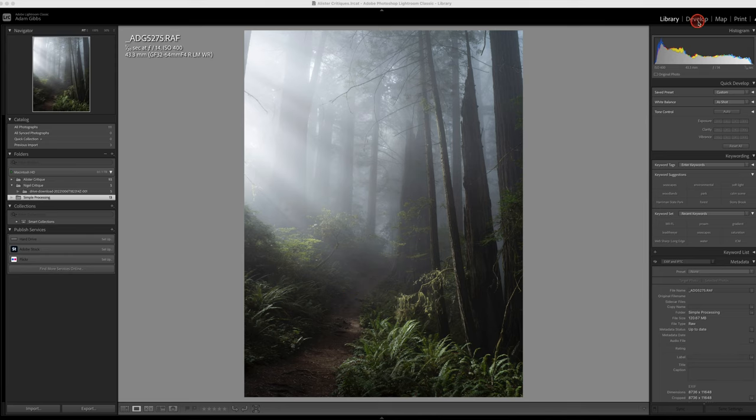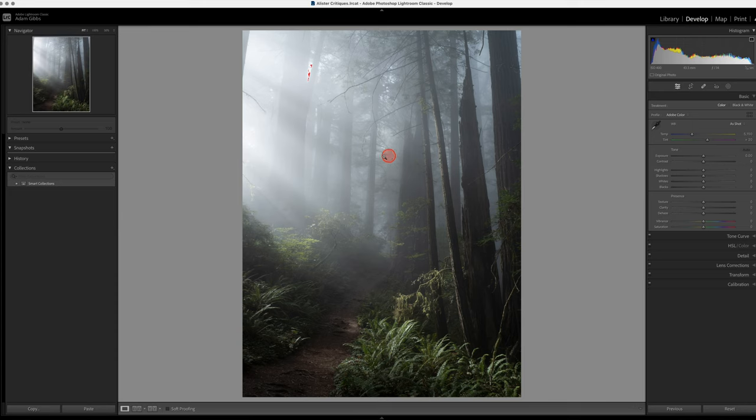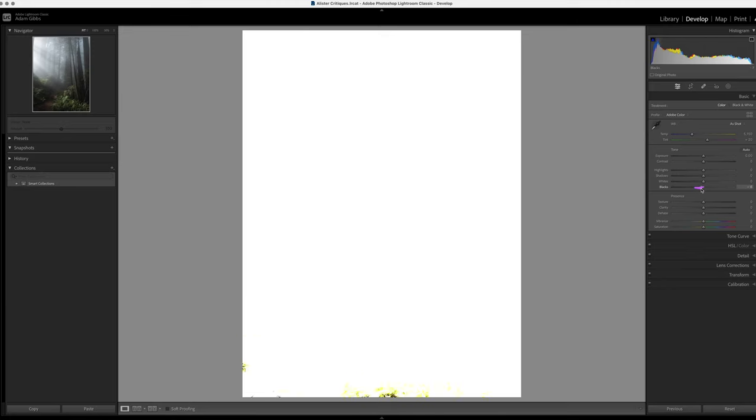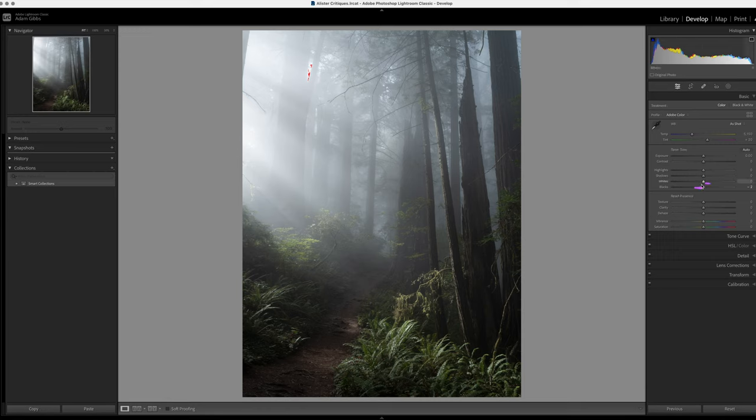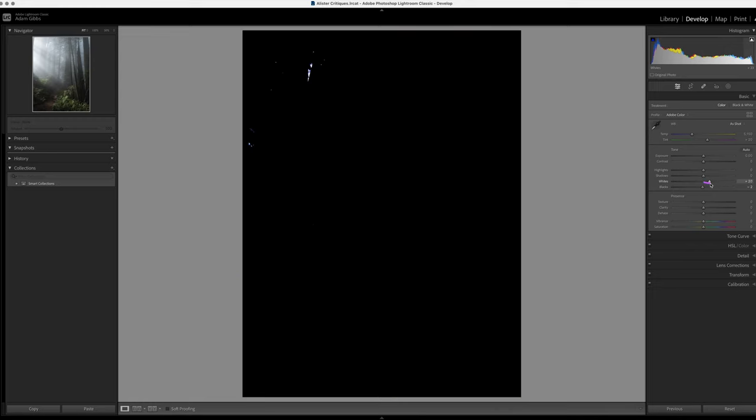So for this image here, what I ended up doing was, well, first of all, we're just going to bring the blacks up as far as possible. And then the whites, which are the brightest area, is in here, but I really would like to brighten this spot here. So we can bring the whites up just a little bit, say to there, and we'll darken that top bit a little bit later.